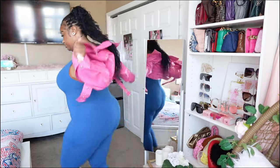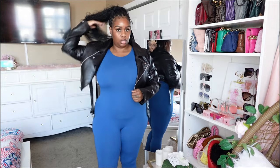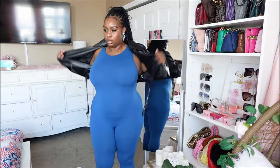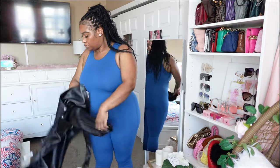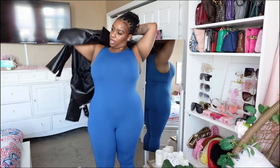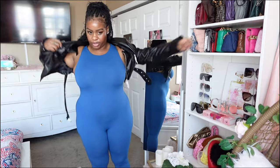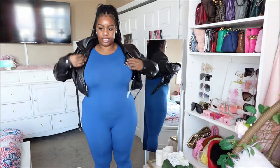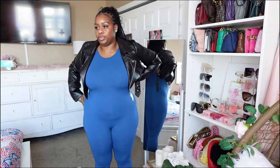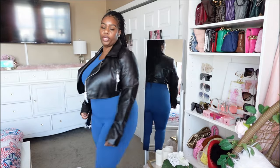Same thing, just in black. All of the jackets are the same size. They are a US 14. Wait, I lied. It's a US 12. Yeah, all of the jackets are the same size, a US 12. Because with Pretty Little Thing, the sizes went a little bit weird to me. I can get some stuff in a large, some stuff in an extra large. You just got to try these on and be willing to send it back. But these all wound up working out. US 12.